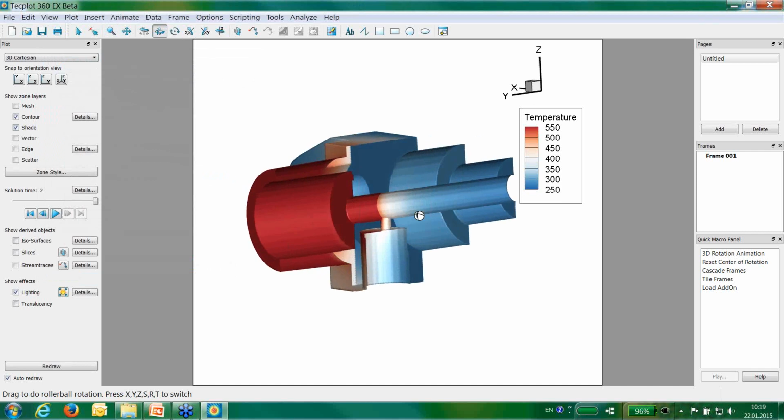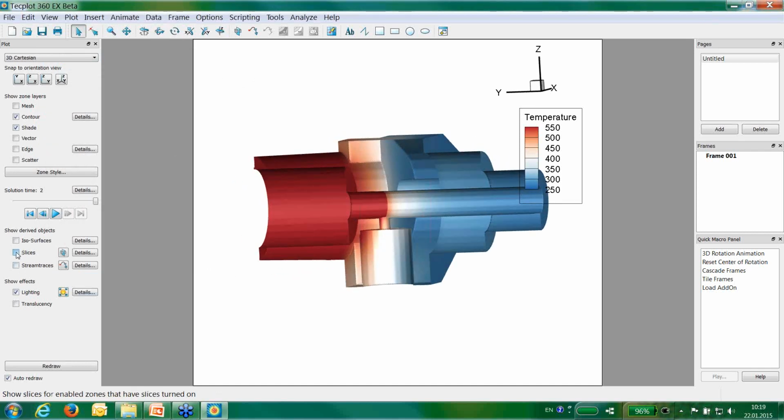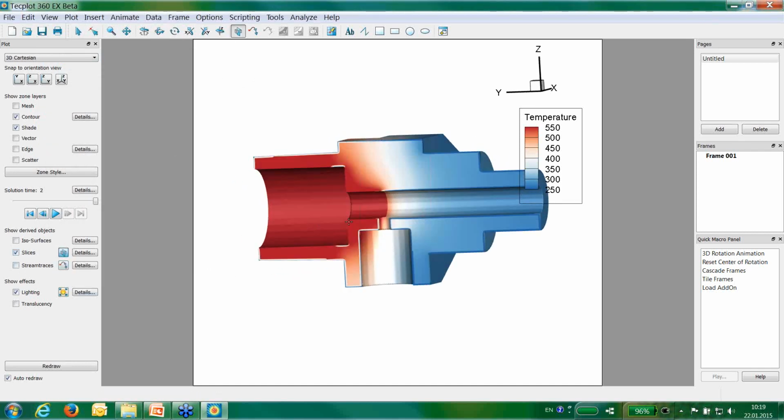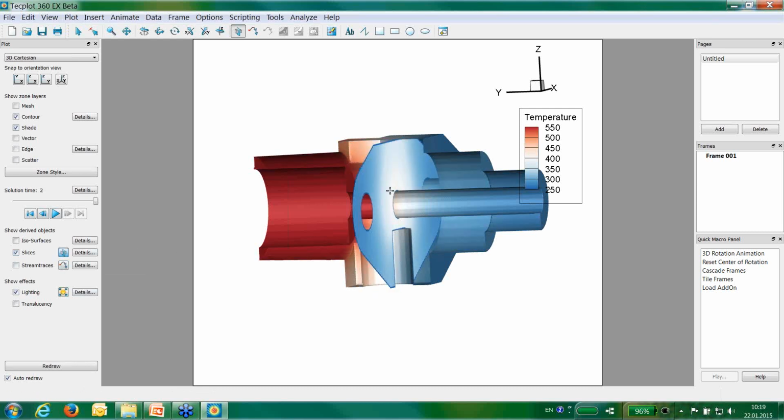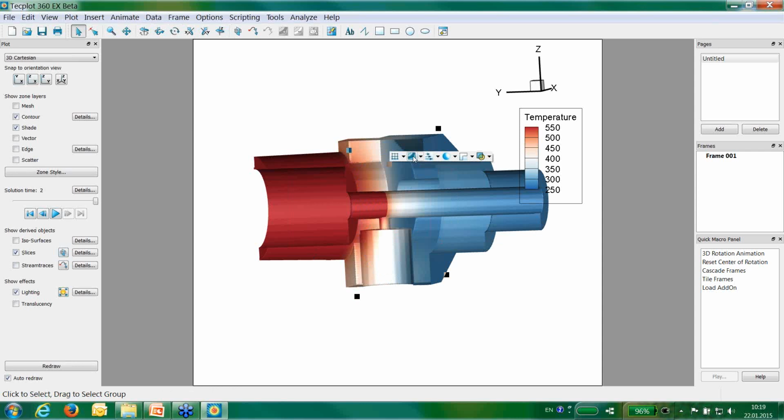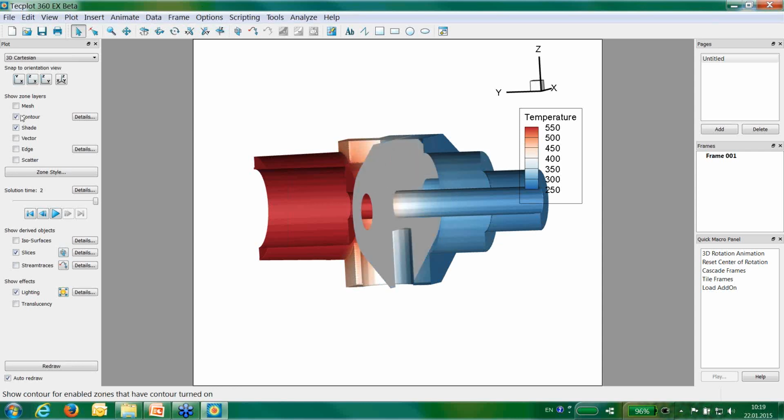Now a second grand classic of visualization is to explore the volume itself. So you can toggle on slices, and while pressing, for example, another axis such as Y, you can put that slice on a Y axis. Once again, slice is an object, so you can decide, for example, to have it shaded instead of having a contour on it. That's up to you, but you can basically access all the things you wish to visualize one right-click away, such as the mesh, the contour, vectors, shading, edges, or translucency, for example.